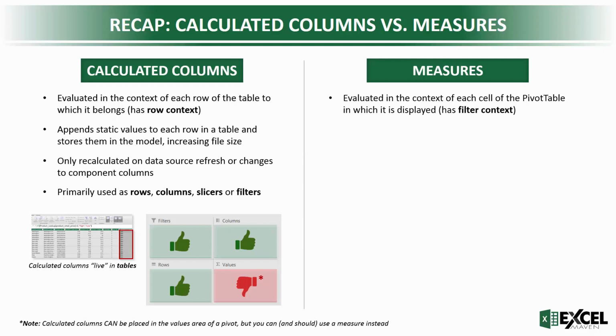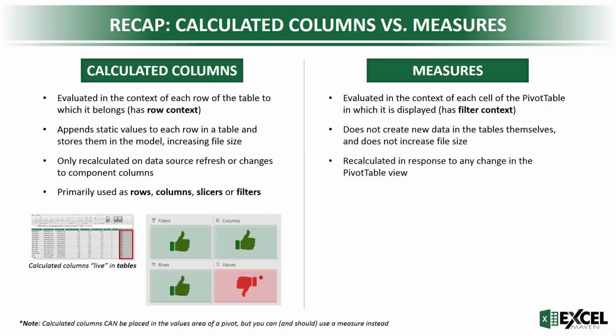So on the other side, we've got measures. Measures are evaluated in the context of each cell of the pivot table in which they're displayed. In other words, they have that filter context that we've been talking about. They don't create new data in the tables themselves, therefore they don't have any impact on your file size. They're recalculated constantly in response to any change that you make to your pivot table view or layout.